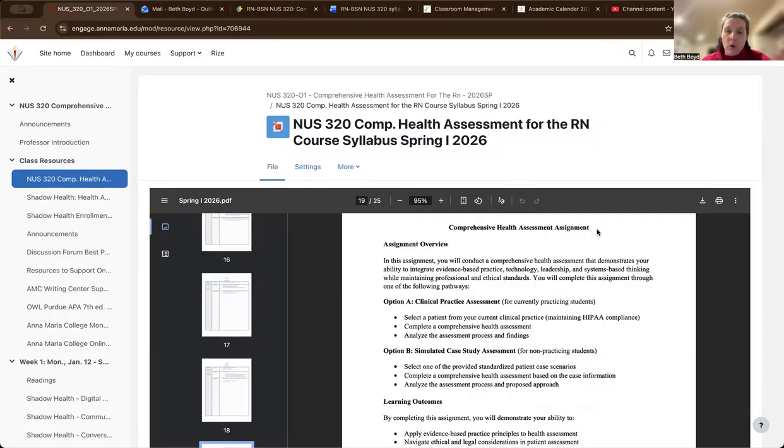Option A, if you are already working in a clinical practice environment, you are going to select a patient from that clinical setting and complete your comprehensive health assessment and then analyze the assessment and process those findings. Please, please, please maintain HIPAA compliance. So that means you are not saying the patient's full name or full date of birth.